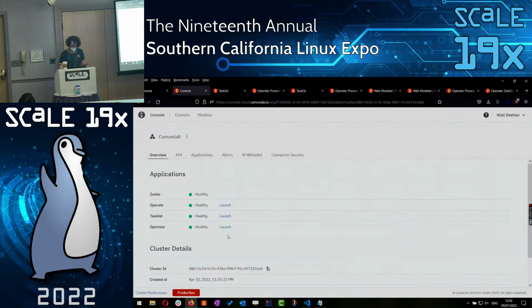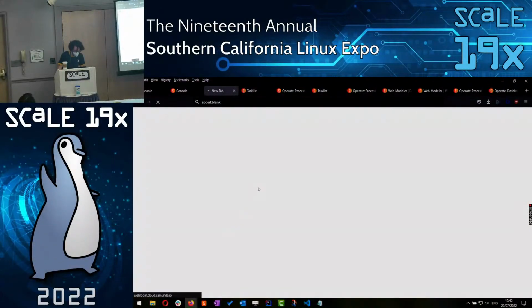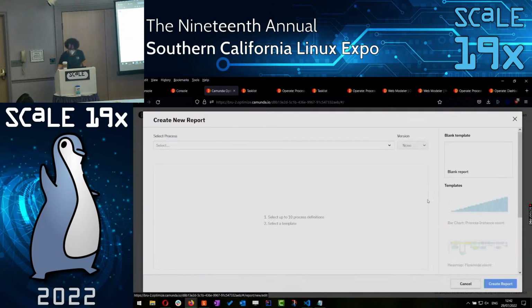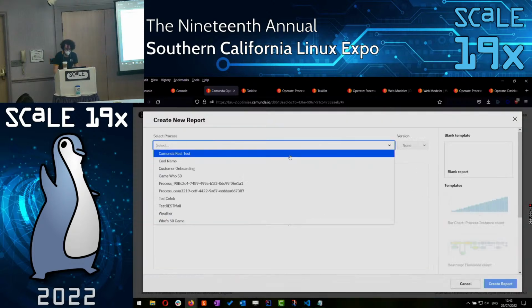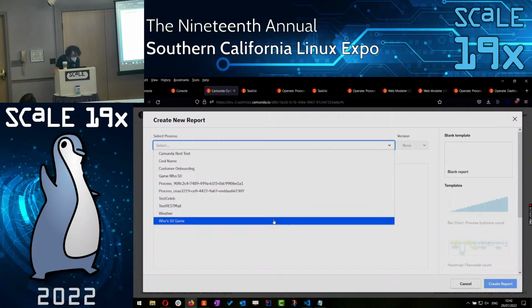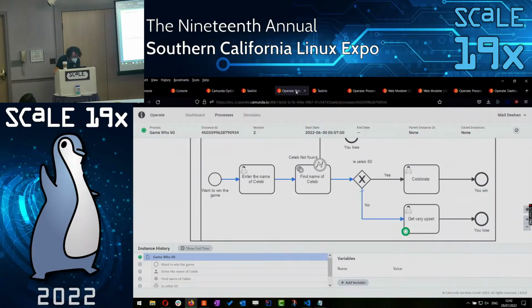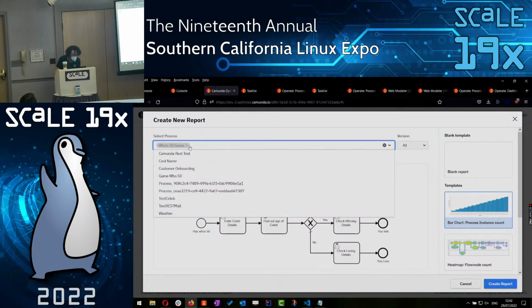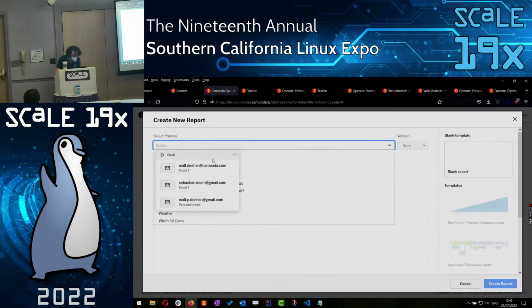And then we can also do other fun stuff, like, I haven't shown Optimize yet. This is maybe a good opportunity to do that. So Optimize has been secretly, while this whole thing has been happening, getting all the data from all the times you step through the process, and Optimize is used to visualize it. So using the Who's 50 game, because it actually has data, let's see, is it Who's 50 or Game Who's 50? A Game Who's 50, great stuff. My naming convention is flawless.